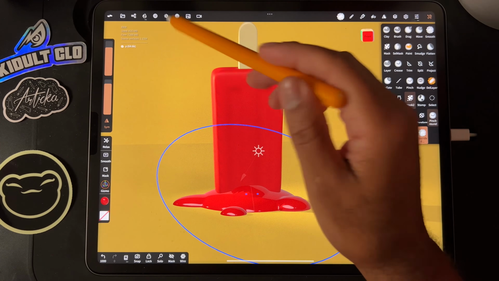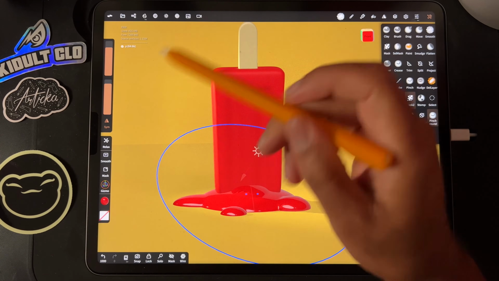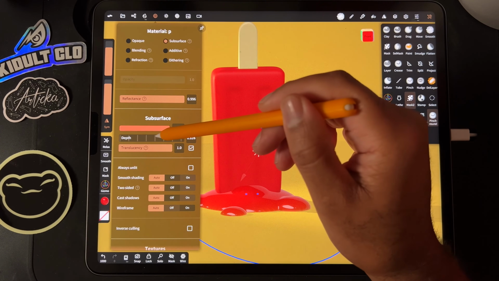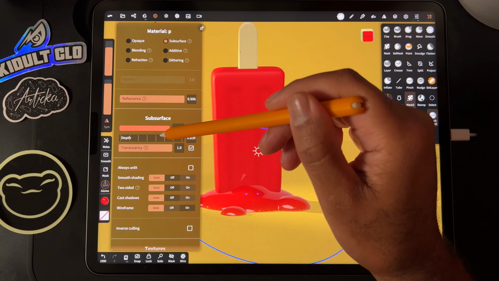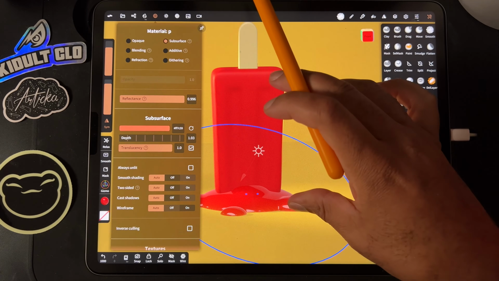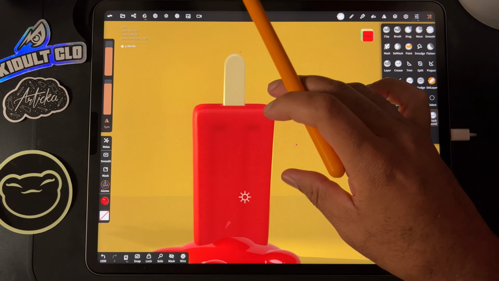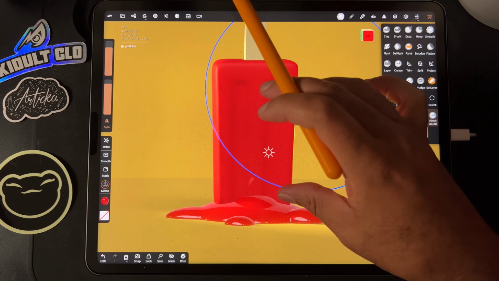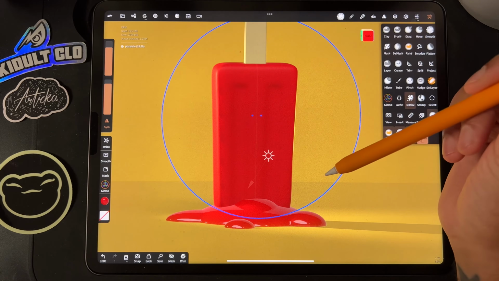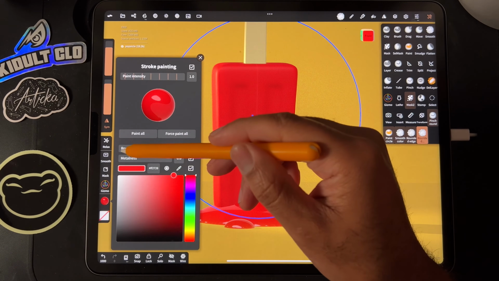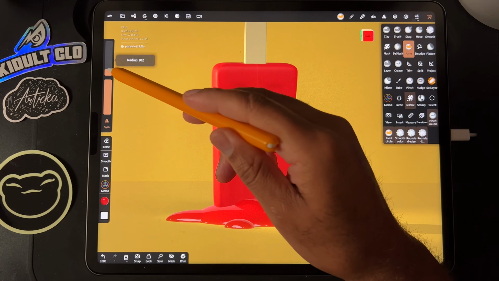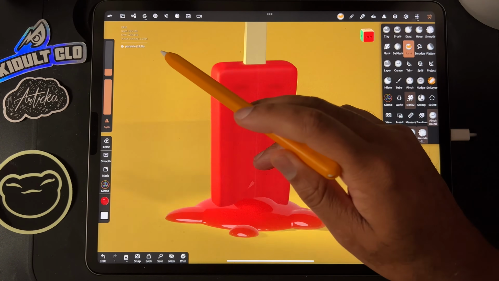And this, let's see, sometimes I leave this one because it looks nice, but let's see how it looks when we do subsurface as well. Let's scale this down. I normally think that things look better when they are subsurface. They just look way more realistic. So this looks pretty good for now, but I do want to add some details first to our popsicle. So our color is still, the roughness is all the way down. So that's what we want, because we just want to paint some of this glossiness on the popsicle.